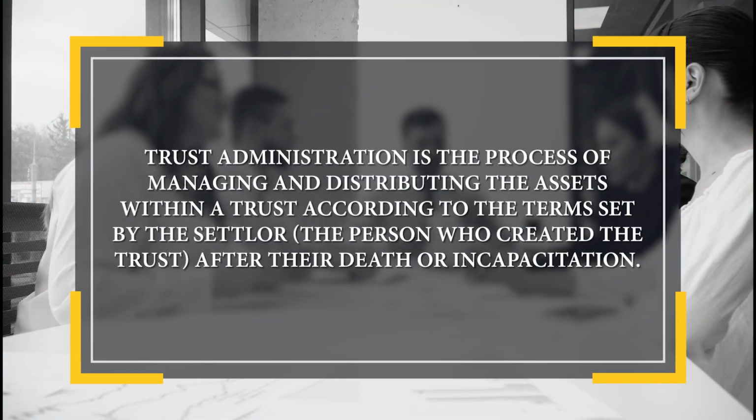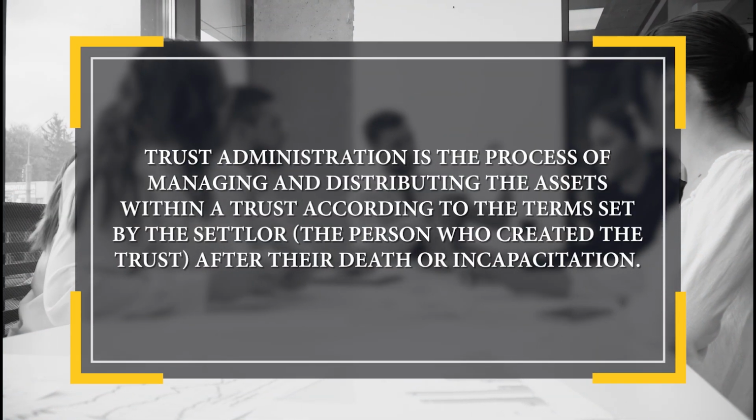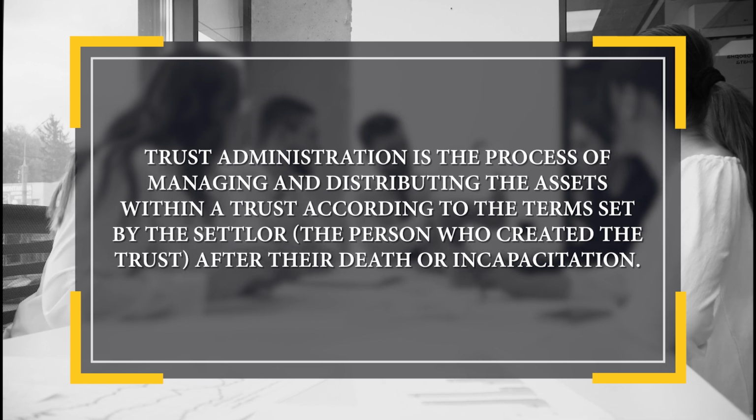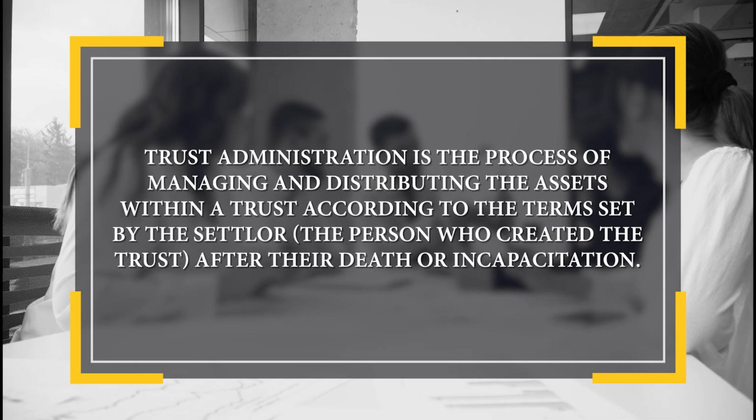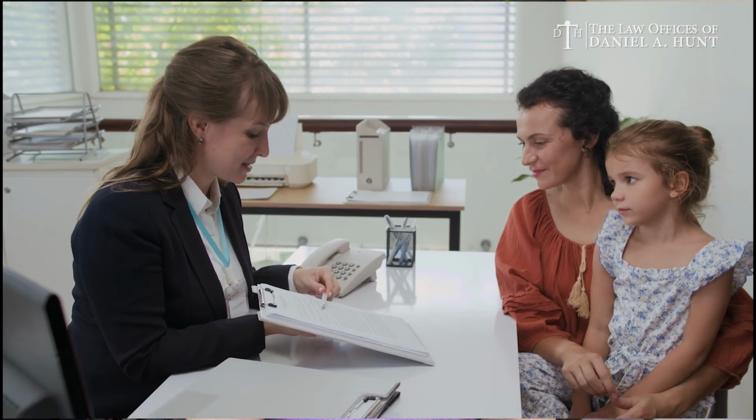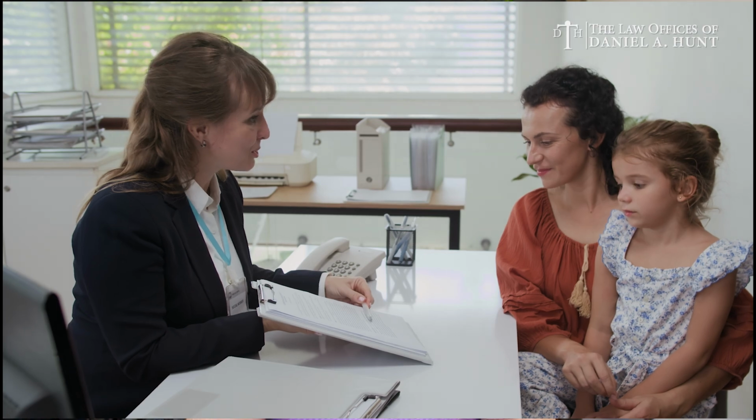Trust administration is the process of managing and distributing the assets within a trust according to the terms set by the settlor, the person who created the trust, after their death or incapacitation. This process, often overseen by a successor trustee, ensures that the trust is executed as intended, benefiting the beneficiaries and maintaining the legal and tax responsibilities associated with it.